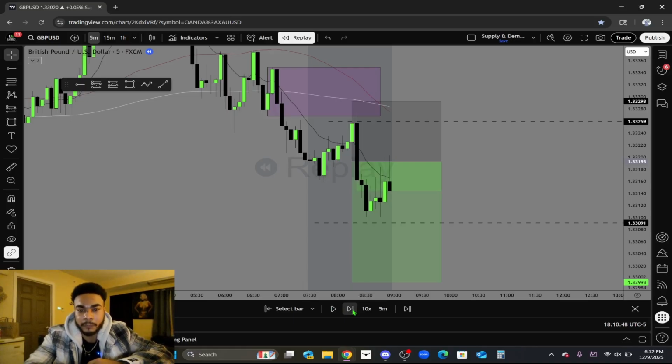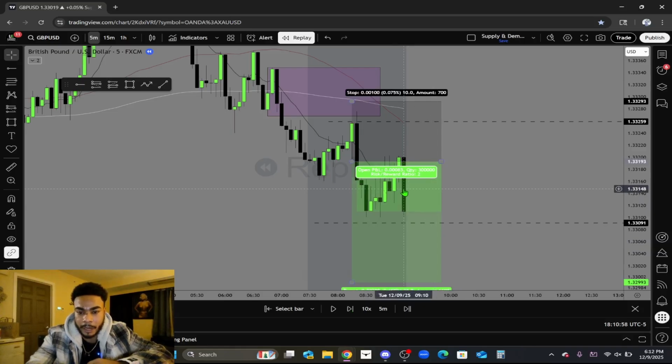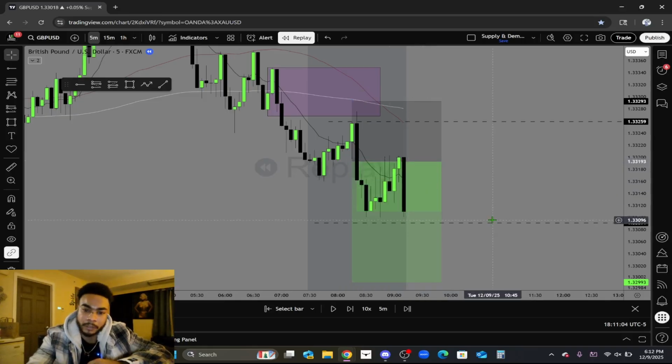Price is acting iffy. You know, usually GBPUSD is a slower pair compared to NASDAQ and gold, which are the main pairs that I trade, but this one's just a slow pair. So right here at 9:10, this candle just went from break even all the way back down, nearly hitting my 1-to-1. From here, we're just waiting. Boom, my 1-to-1 got hit. Right here, my 1-to-1 got hit.